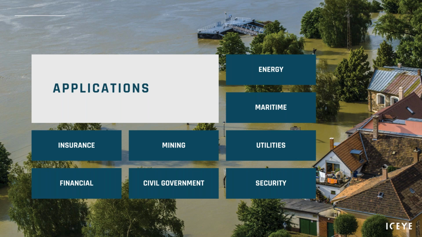These are the key industries where we can see new value emerging, building on very high access, very high reliability and very high revisit rates, effectively being able to image in any conditions, creating an objective and normalized view of anything that is happening on the ground.